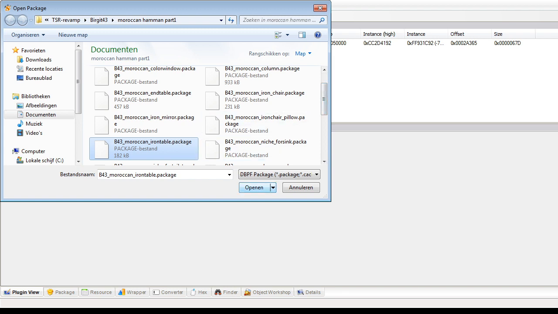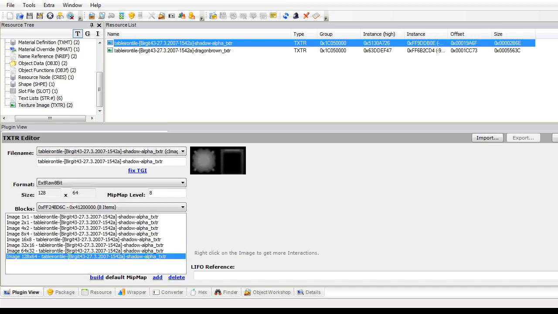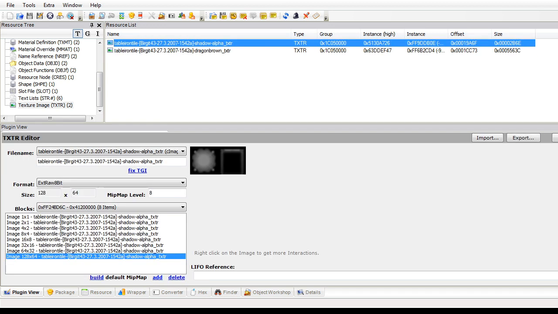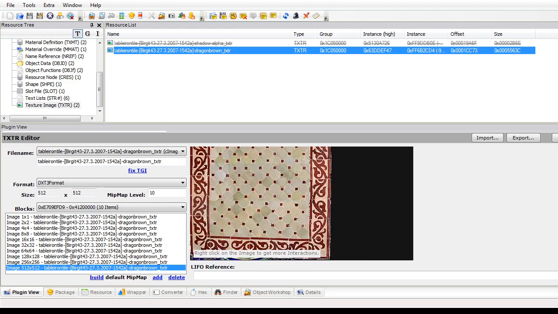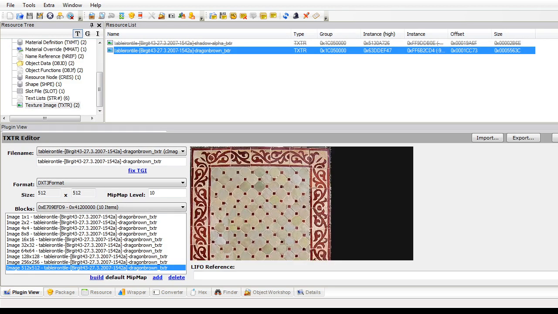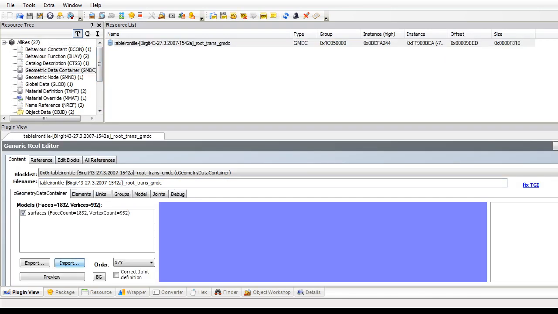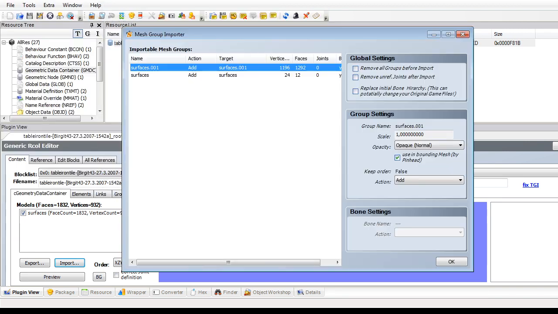Alright, so now the end table. So we're gonna keep the texture. We're not gonna keep this one. This shadow is incorrect, so we're gonna delete that, but we're gonna keep this one simply because, you know, the table subsets, there's nothing wrong with that table. Anyways, let's see. We have the end table. Surfaces, replace surfaces.